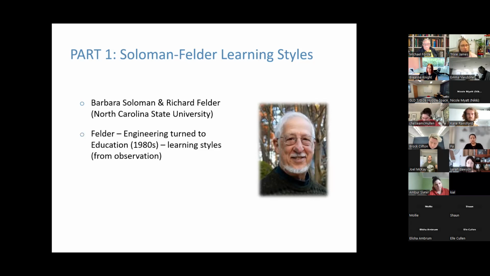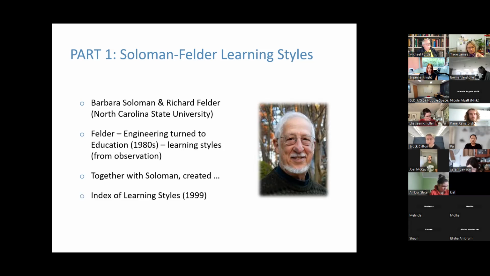So what happened was Felder was working in the engineering area with engineering students, and he observed that some students worked in different ways or preferred different ways of learning. So in the 1980s, he got really interested in educational learning styles. So he teamed up with Barbara Solomon, who was already working in that education area. And together they developed what's now known as the Index of Learning Styles. So that was in 1999, so a little while ago now.